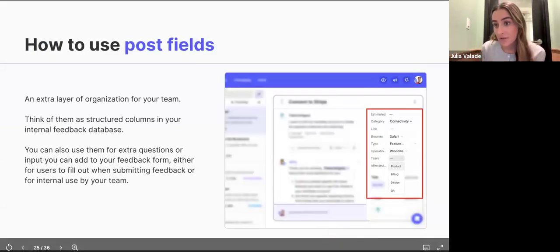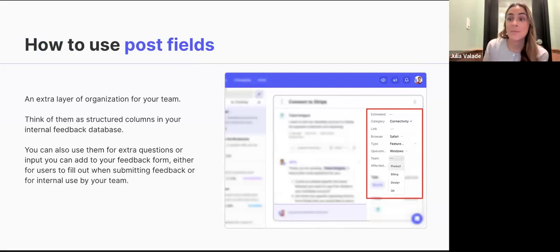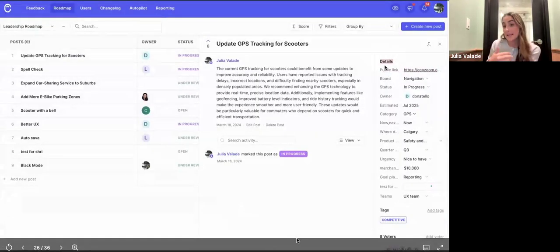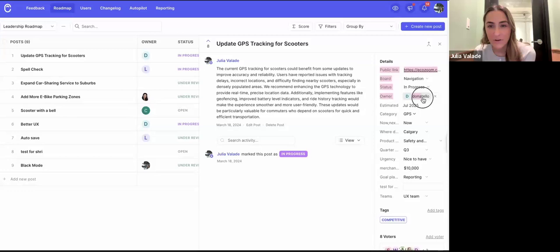Another great feature that you can check out is post fields. Post fields give you an extra layer of organization. You can think of them as structured pillars in your internal feedback database. So how it works is in Canny, you already have default fields that come with posts. So you'll have board, status, owner, and then on top of that, you can create custom fields.